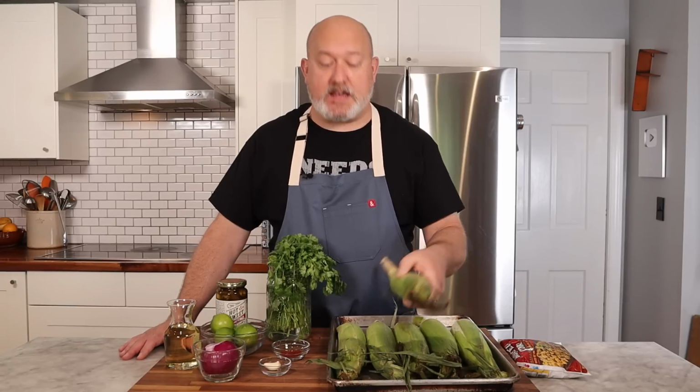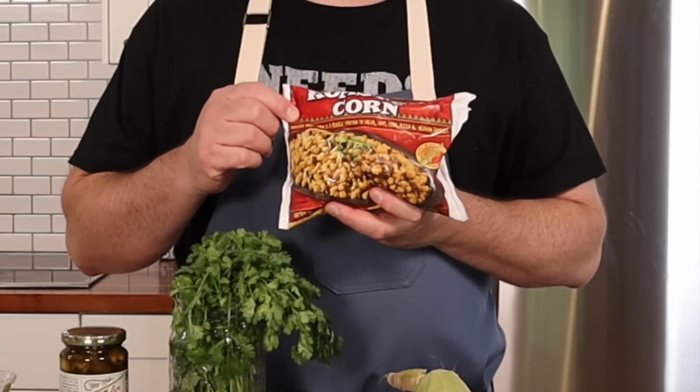But what if fresh corn isn't available? I like to use a roasted corn from the freezer section. I like to just defrost it, put it in the bowl, and mix all my ingredients with it. You don't even have to cook it. It's great for parties, like if you have a lot of people over. So this is an okay option if you don't have fresh corn.